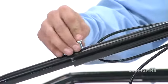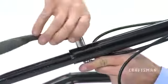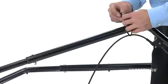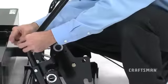Insert a hex bolt, part I, down through the holes and secure it in place using a nylock nut, part U. Tighten the nut, but take care not to over-tighten. Secure the dump cable to the dump handle using the cable ties, part PP.